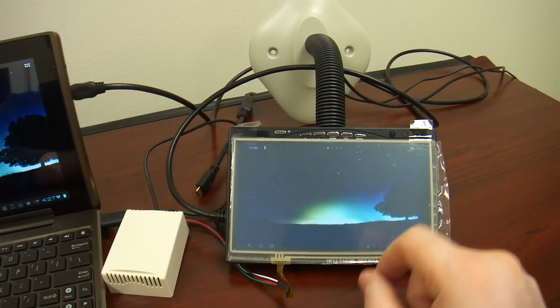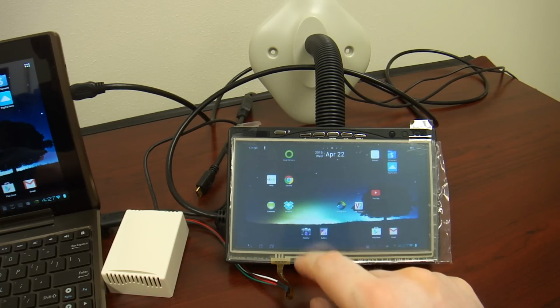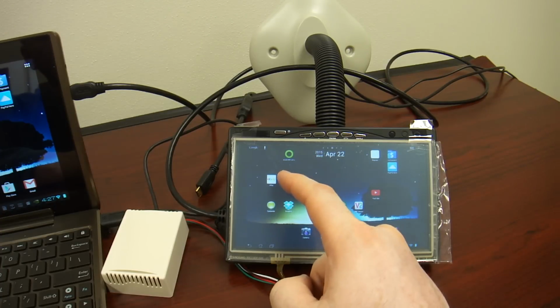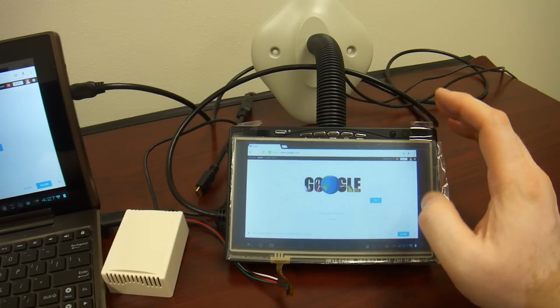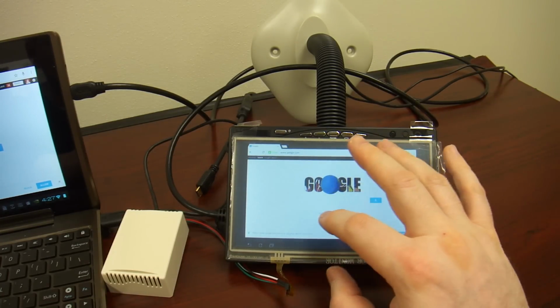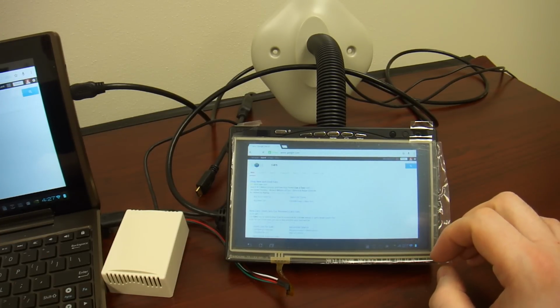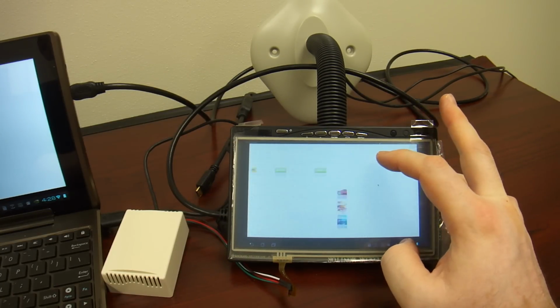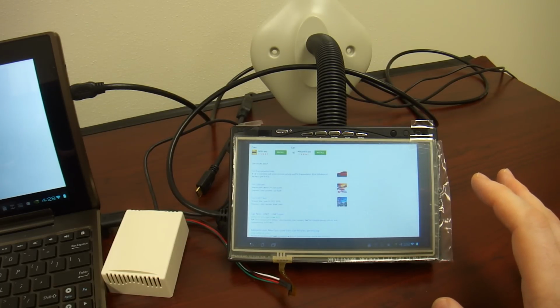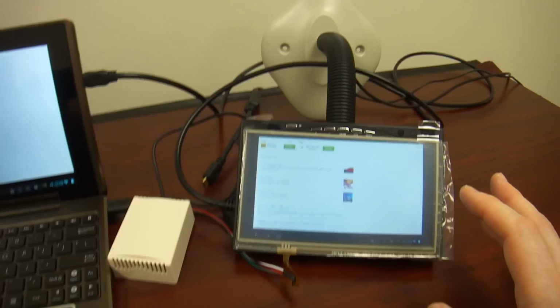I still have the plastic over it, so it's not as responsive as I wish it was, but this is just to show. It does work, so if we go on the internet, it's also not calibrated. I just have it on a piece of tape here. But as you can see, let's just type something so that we can scroll up and down. So this allows usage, or expanded capabilities, of any tablet that has an HDMI output and a USB port, to have basically a tablet controlled remotely.